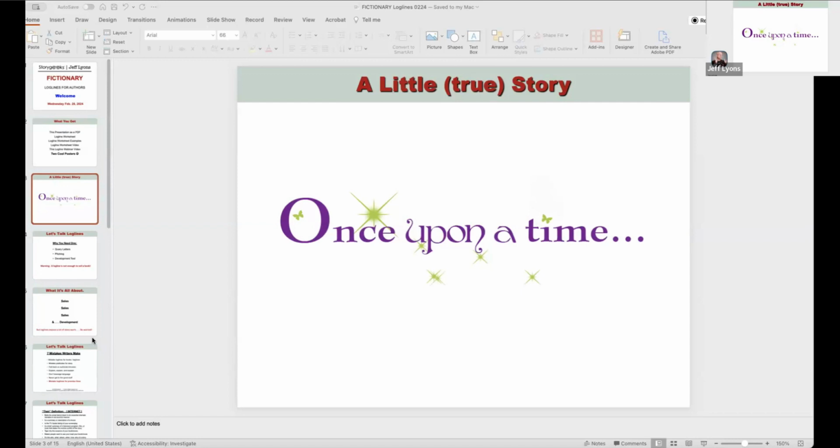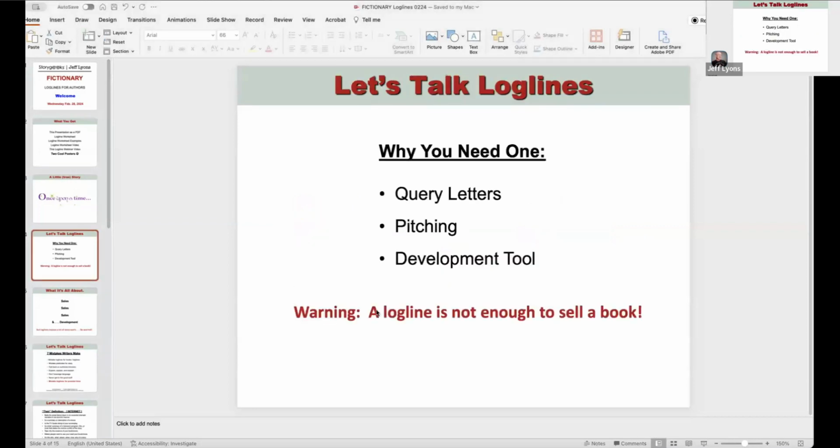And this was proof positive to me, in a real situation with real live editors, that it matters. These people get 20, 30 pitches a day in their inbox with queries. And almost all of them end up in the trash bin because the writers don't get to the point and they can't pitch their books. So I developed this whole process to help novelists do exactly that. It's a pitching tool more than anything else, but it's also a development tool.